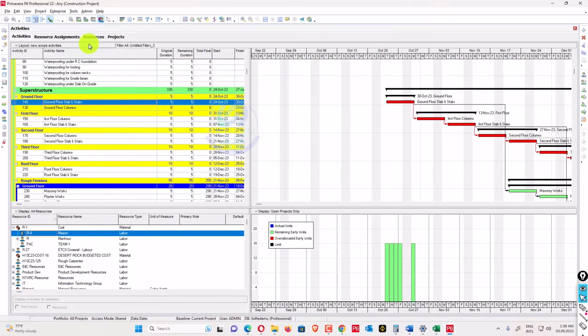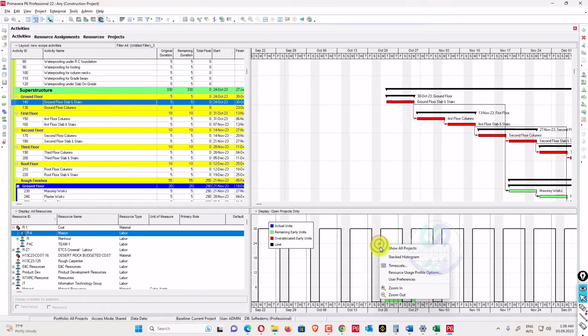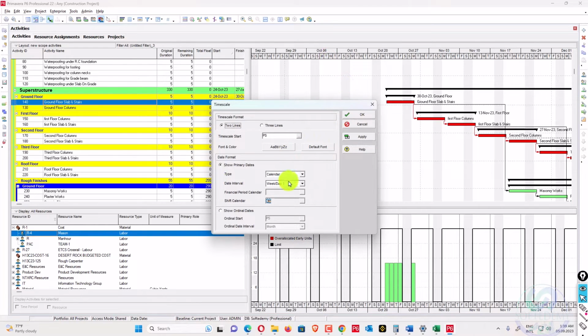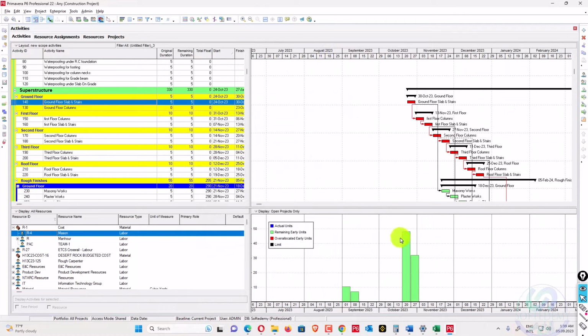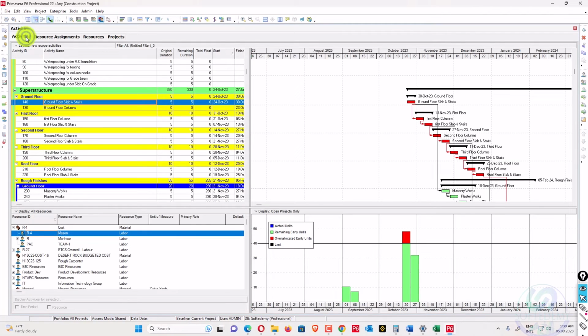So how can you reduce it? You can go here and increase your maximum, say 30 masons per day. Then when we go to the time scale and consider week or month, you can see that your over-allocation has been removed. If your maximum allocation is 8, it will be multiplied by the working days, like 8 multiplied by 6.